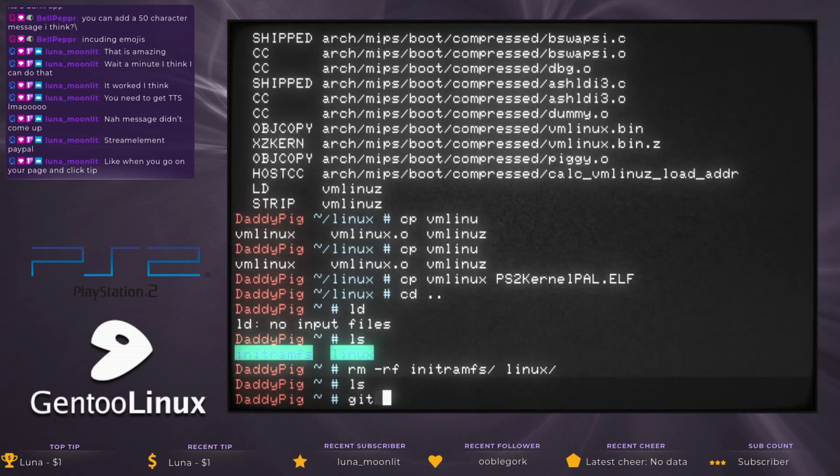Okay. Git clone. Oh. Cheers, Pepper. Did that one come up? I heard the notification that time.